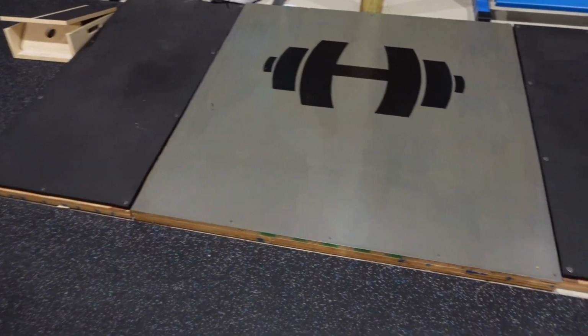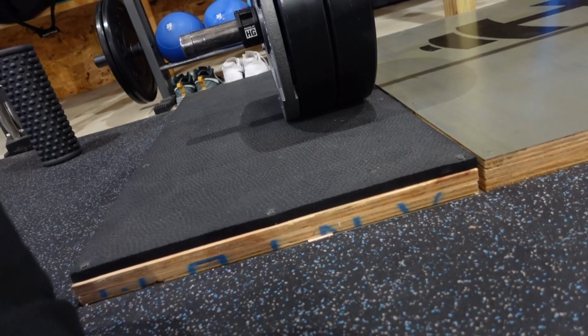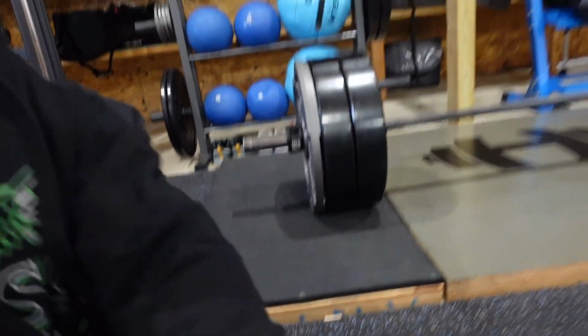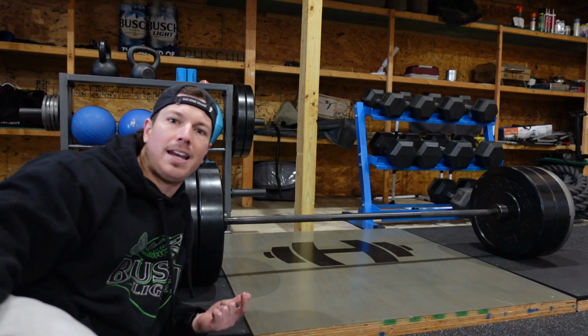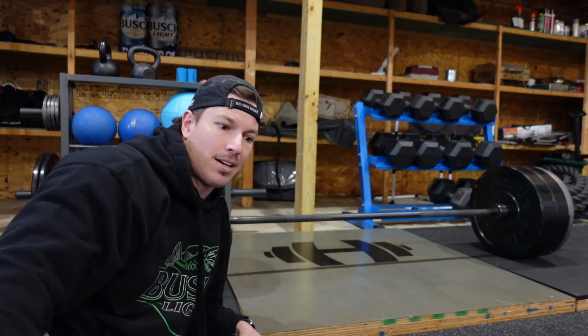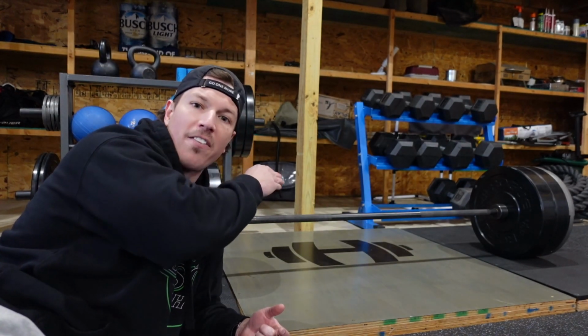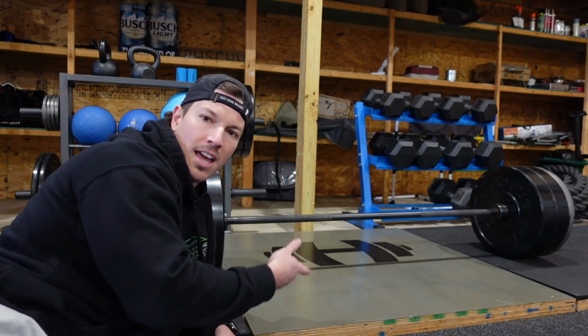So I made it almost immediately after I got the squat rack. And then of course I did have to screw it down too. I didn't just glue it. And then for the ends here, you could see it's 2 layers of plywood, and then the top layer is a horse stall mat. You could get a horse stall mat at Tractor Supply or any of those types of stores. And I just cut it into the end parts, which are 2 feet by 4 feet, and the middle part here is 4 feet by 4 feet. And it works out pretty perfectly.